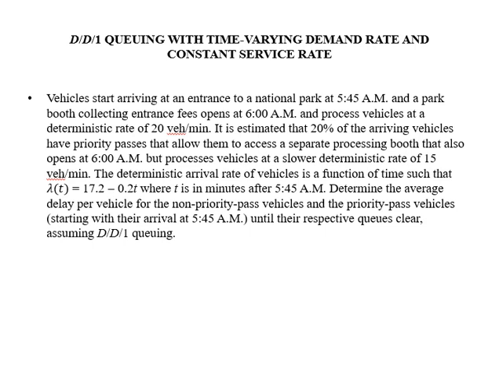Okay, so this happens. This is life. The arrival rate of the vehicles is given by this equation. So it's not constant now. It can change every minute, where t is in minutes, and the equation is applicable after 5:45. The equation doesn't change, but the rate changes according to time. Find out the average delay per vehicle for the non-priority vehicles and for the priority vehicles.